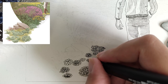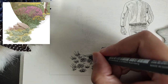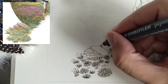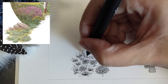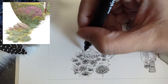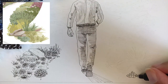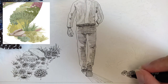Most of the time my marks are just a bunch of scribbles and stippling, but the challenge is to make the scribbles in such a way that it represents a certain object, or at least that the overall picture reads as a whole. I converted the reference image to grayscale as I thought it might help me with my pen applications. But converted to black and white, it was almost one big gray blob. It didn't have much contrast, value-wise. So I needed to make some things lighter or darker than my reference, and also add contrast by doing different types of strokes next to each other.